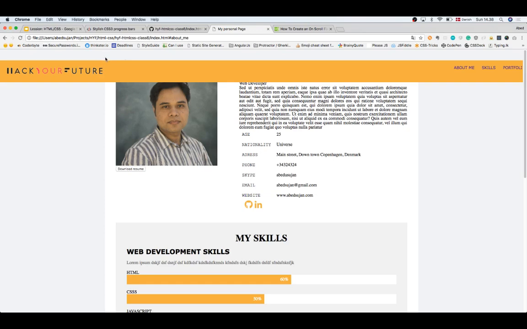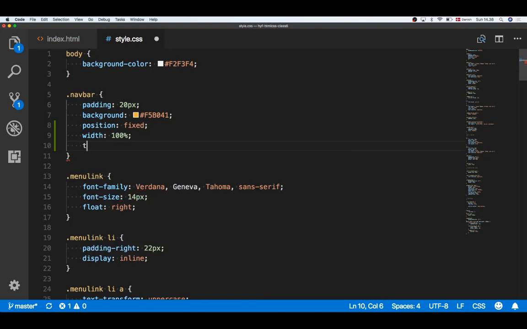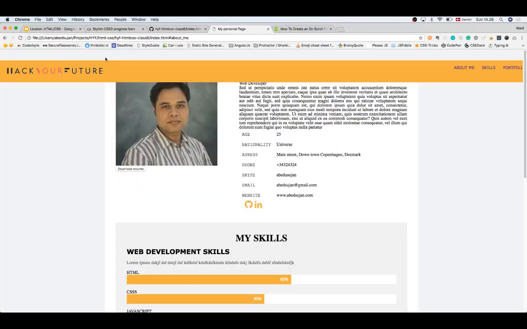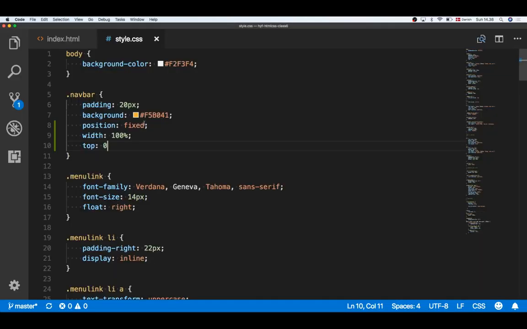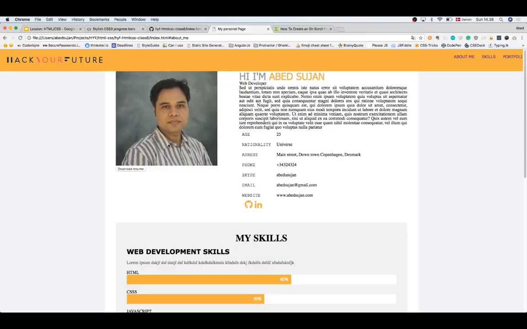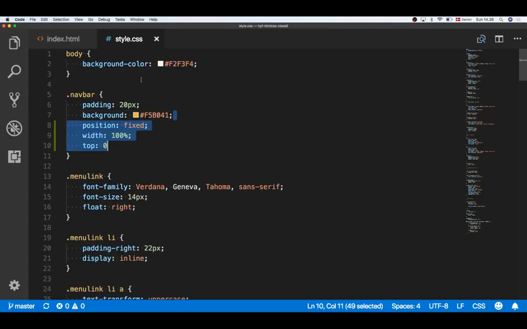I fixed it by adding position absolute for, probably it's a simple trick. Top. What's 0? Okay, but it's not. You see, still I don't see. If I remove this three lines, I miss this one. Somehow. Okay. So now actually I don't have that much time to debug this one.